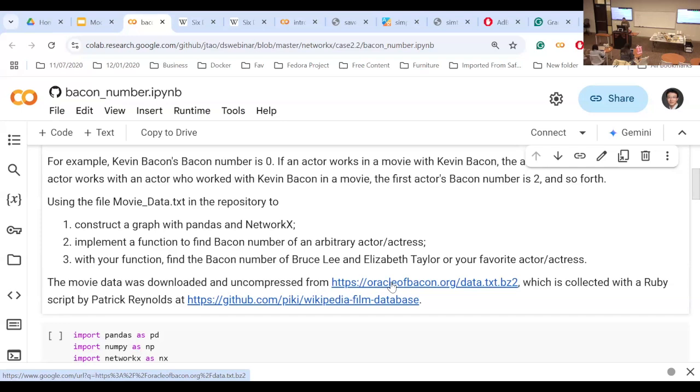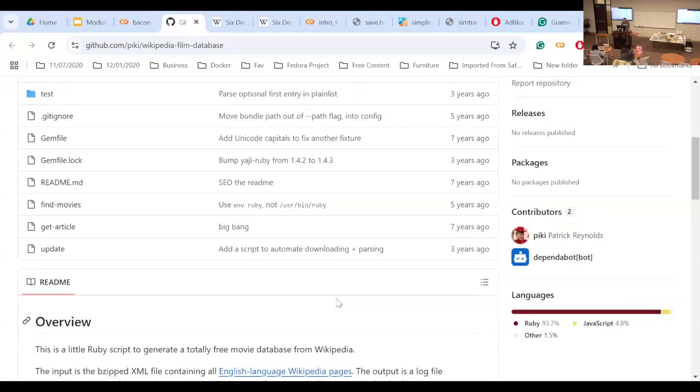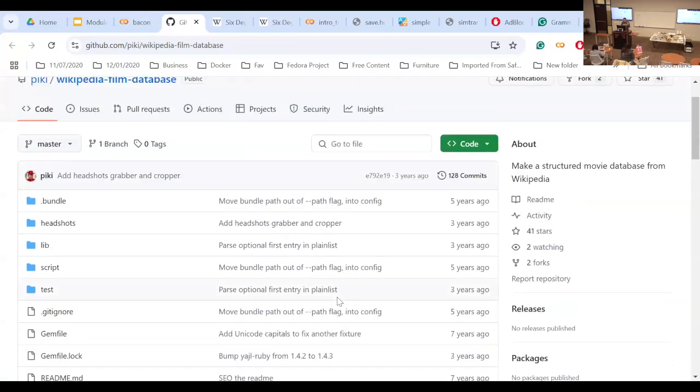So what's in these movies? When you have a movie, you have a cast, a number of actors and actresses playing them. You have people publishing it, producers, directors, companies, a year, and other corresponding information. So this database connects all of that. Let me go to this Wikipedia film database. I'm not sure when this was, okay, it's a pretty old one. No one is updating this database anymore.